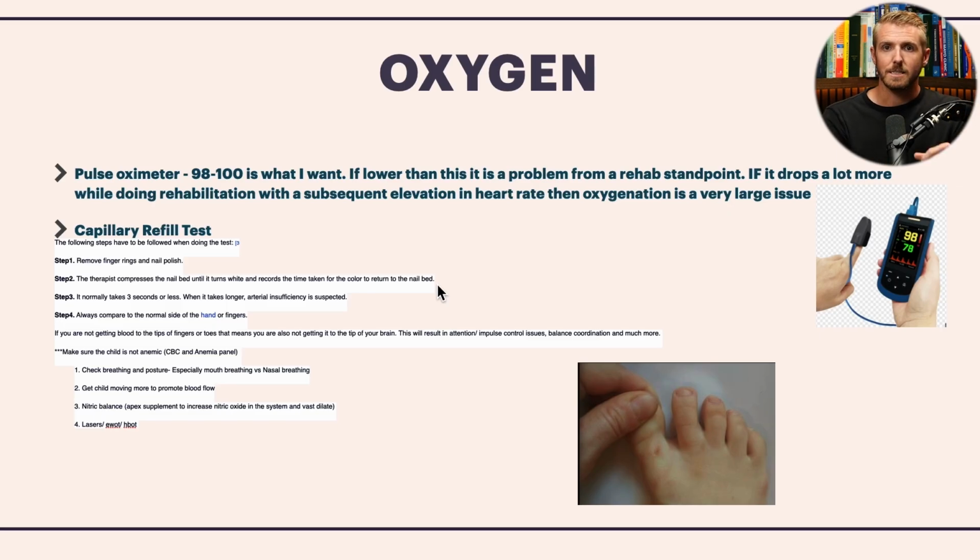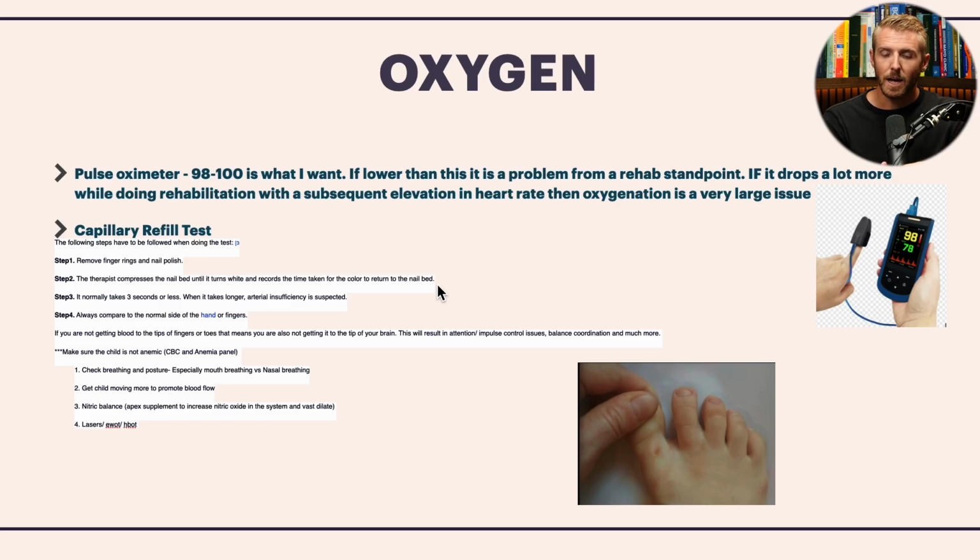And clinically, I see over and over again when their oxygen saturation is lower than 98, their fingers are cold, their toes are cold, they're not getting good blood flow to those areas, not getting good oxygenation to those areas. So that's the first thing I look at, I want it above that. If not, during rehab and therapy, what you can actually do is supplement with oxygen. You can get an oxygen concentrator for like a couple $100 off Amazon.